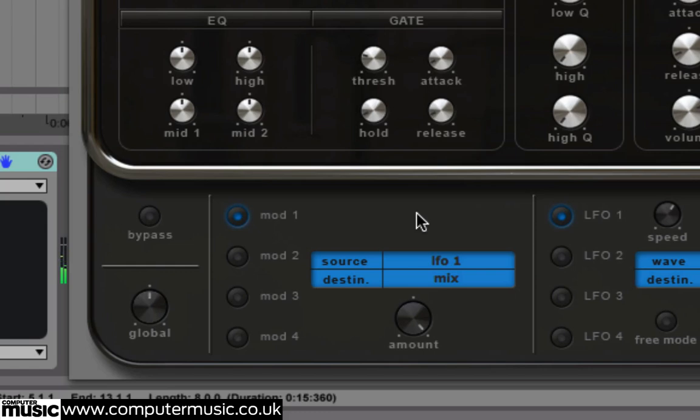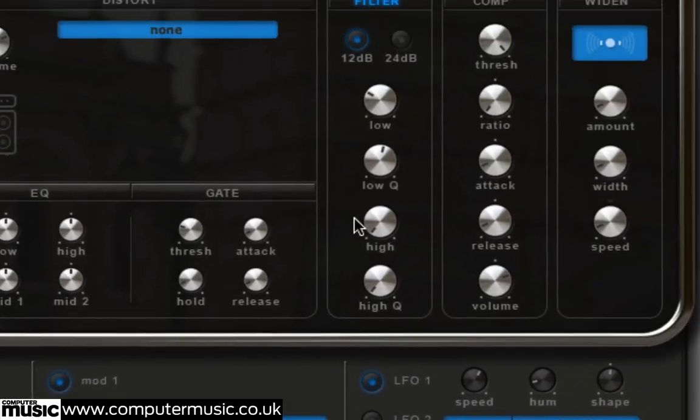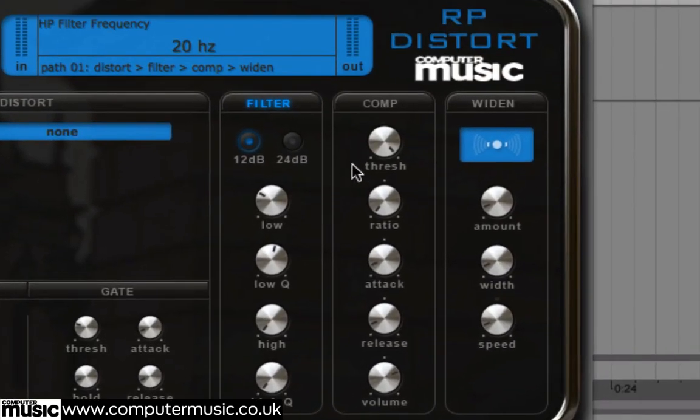Now let's use RP-Distort CM's compressor section to even out our chord's dynamic range. Activate the module by clicking on the comp header, then set threshold to a minimum -40 dB, set a 20:1 ratio, 2 milliseconds attack, and 20 milliseconds release.